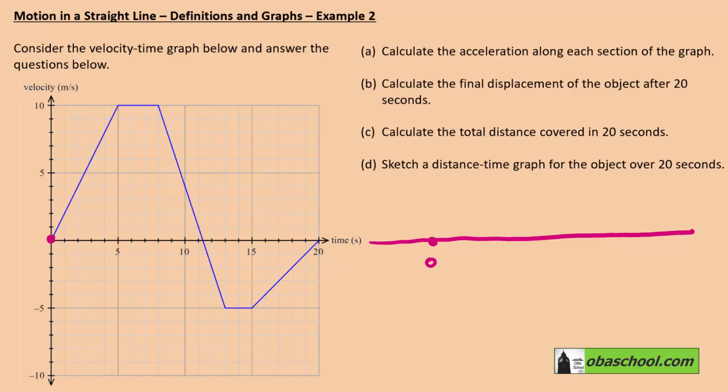And it's going to accelerate in a positive direction until it's going 10 meters per second. So it's going to accelerate out here. And then it's going to go at a constant speed of 10 meters per second. So let's just do that in a different color. So we'll do that here.